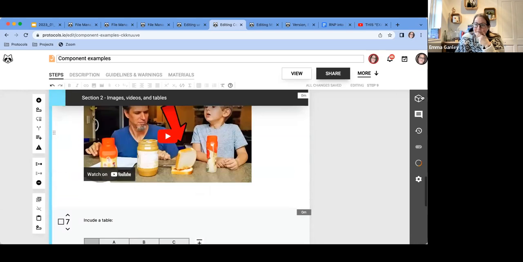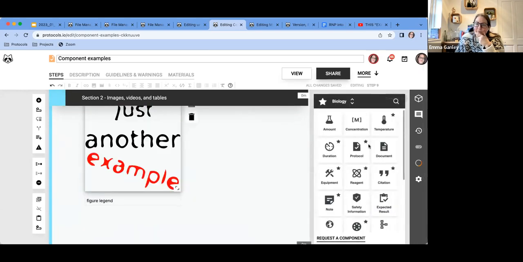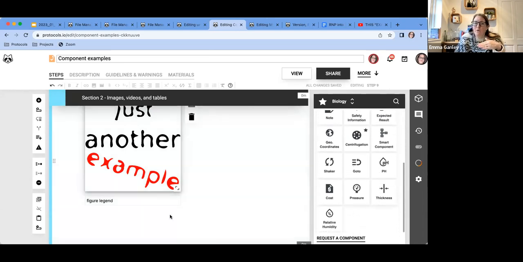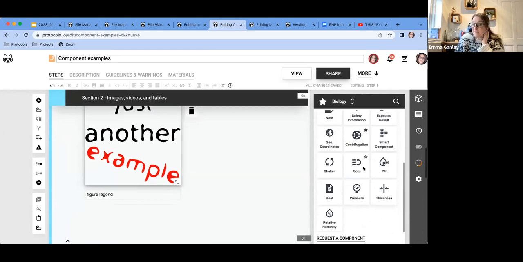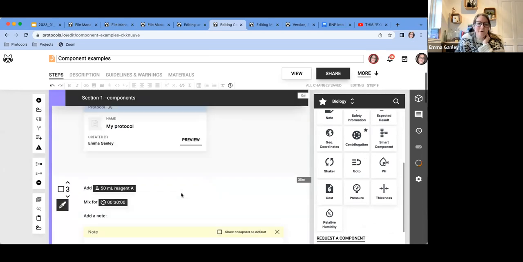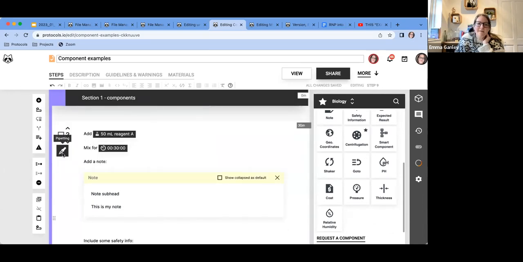I haven't gone through all of the components, but I've covered a few of them. There are many more in there. If you get down to a step and you want to point people back up to an earlier step to repeat something as a part of a step case, for example, you can use go to. What other things did I not show? I did not show how to add these on the left.